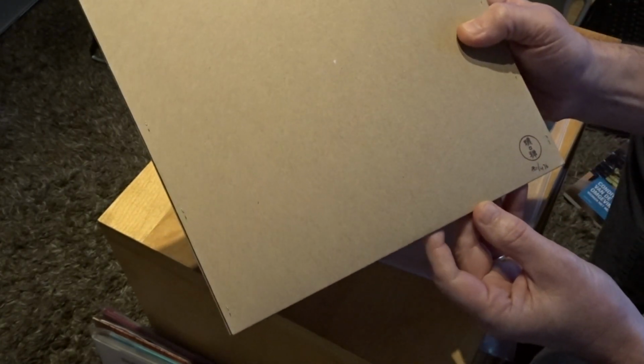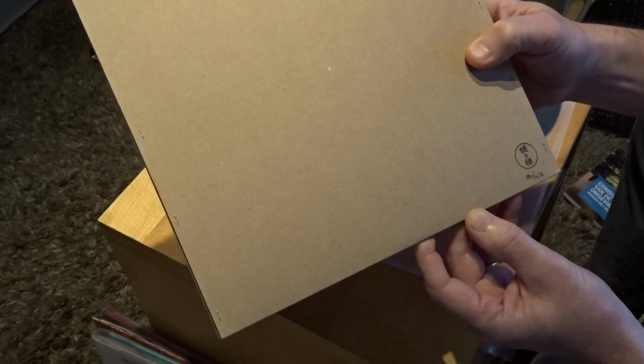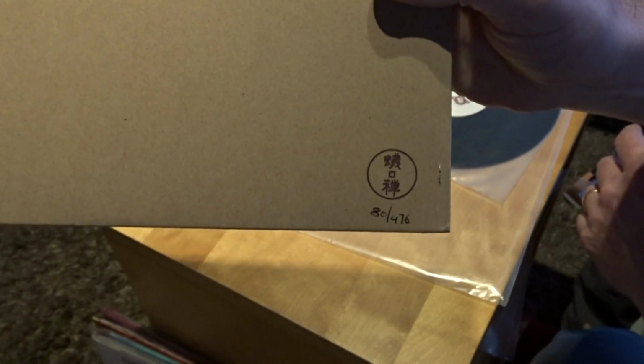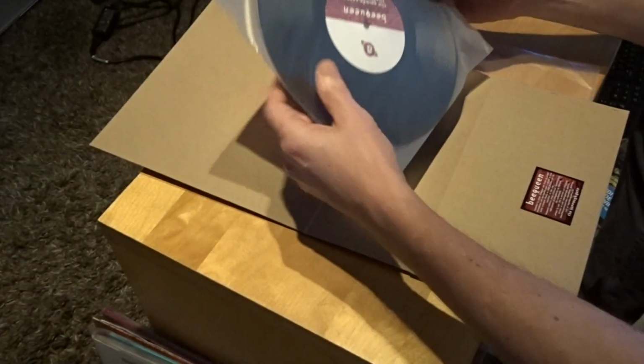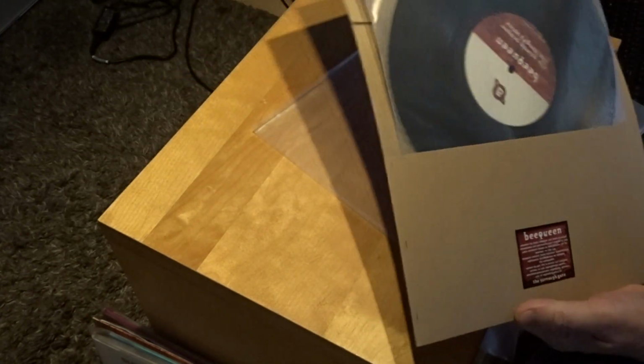This is number 476 of the release, how many copies are made? And I have number 80. So Beequeen, Frans de Waard and Freek Kinkelaar. So nice, we have some music from Nijmegen.